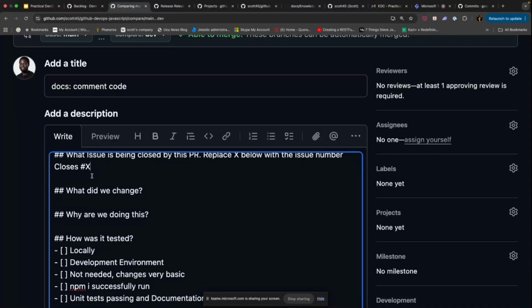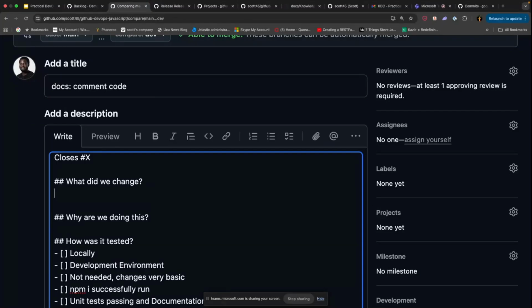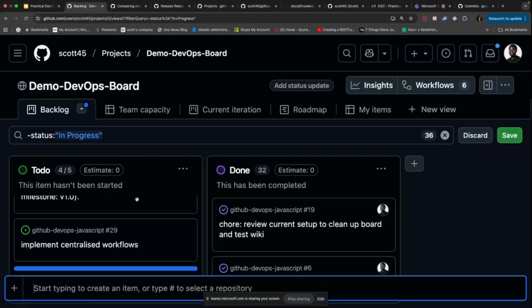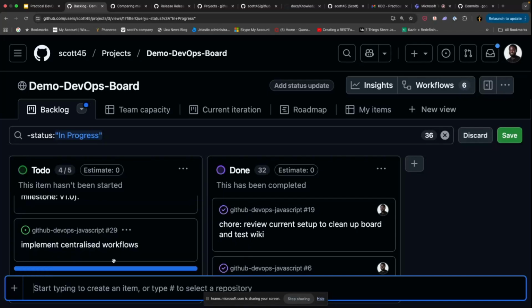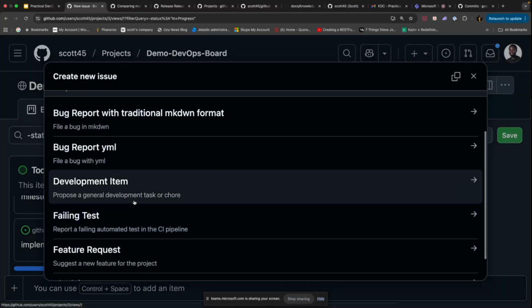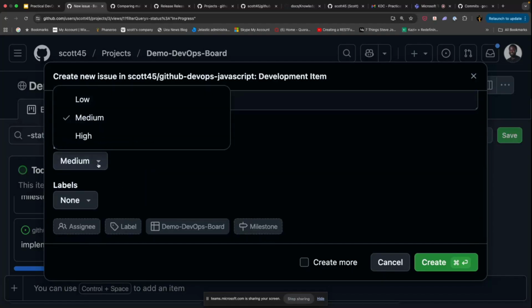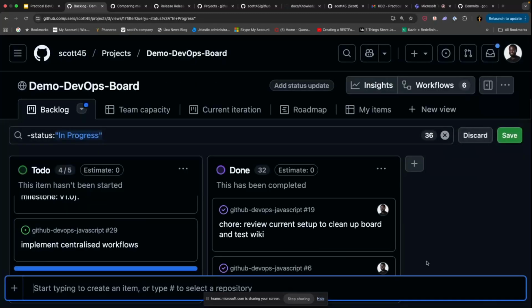We can forego this since this has already been done, or the task has already been tagged already on dev, or maybe, but no. Again, this comes into the culture. Do we want to break what we have already built? No, we don't want to break. So the name of the task is release code comment to main, right? Add this, our PR template must come up, development feature, feed in what we need, priority medium. Again, this is low, labels, DevOps, since we are charged with making a release, right?